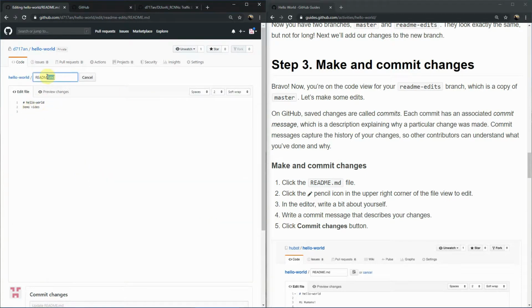I might be wrong about this, so trust but verify, but .md is Markdown. And Markdown has a key where special characters mean certain things. For example, pound signs are headers, so header number 2, and asterisks are bullet points.